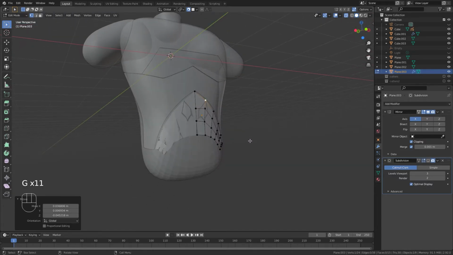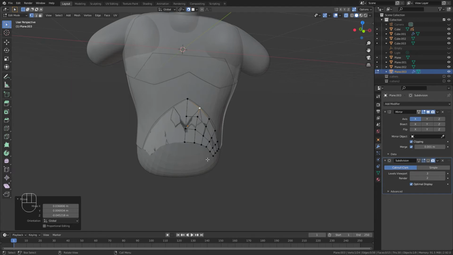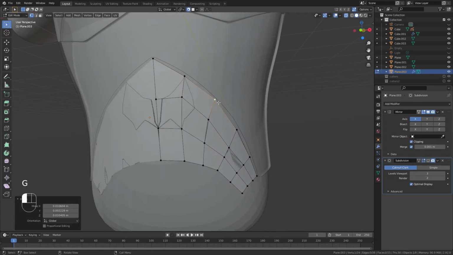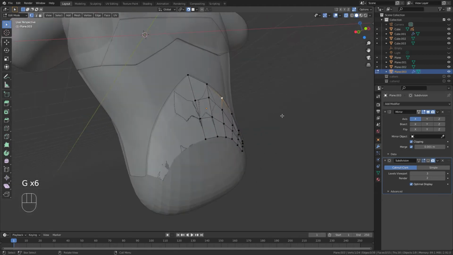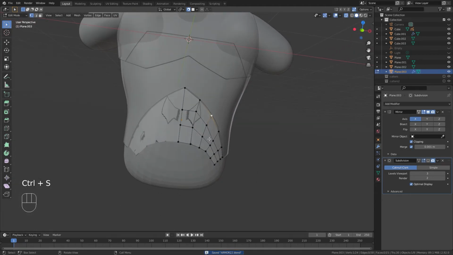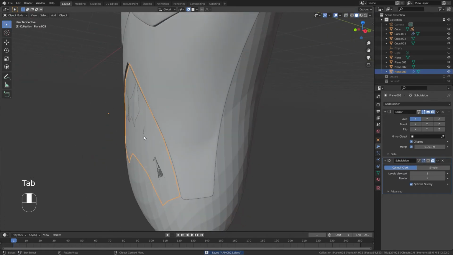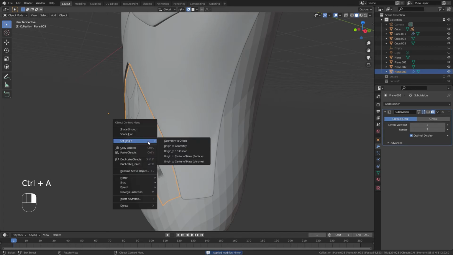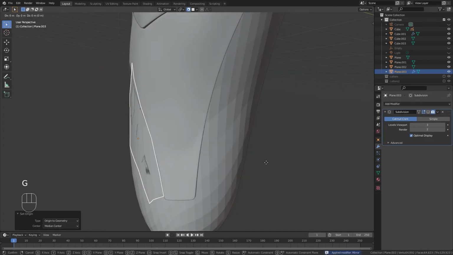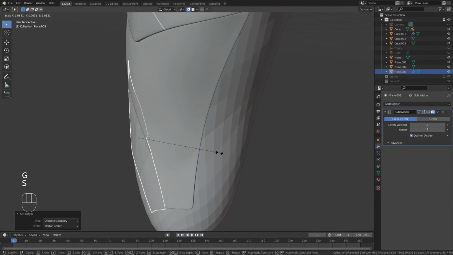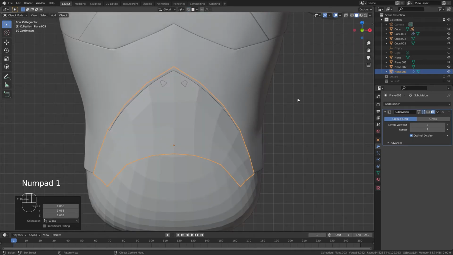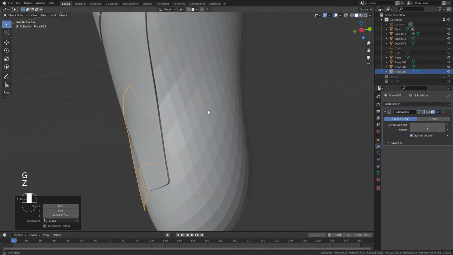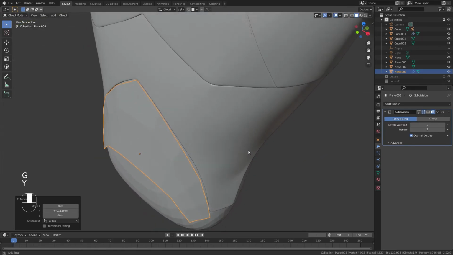Now that we have this, we can... Okay, I'm going to grab it nearer. All right, like this. So once we have this, I will apply the mirror first, and then set origin to geometry and scale. Right. Grab on Z, disable snapping, grab on Z, and grab on Y. Have to grab it on Y, okay.